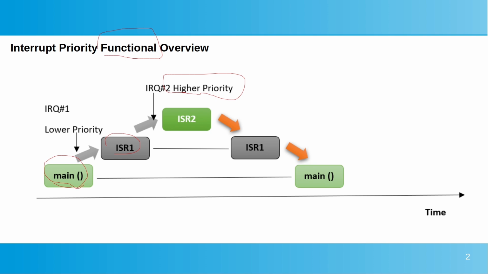The handling and the configuration of those internal exceptions in terms of priorities is done via some CPU-based registers and some system control block-based registers. However, the handling and the settings of the different priorities for those external interrupt lines is done through the NVIC registers. Within this video, we'll go mostly through the configuration and the settings of the NVIC registers to set up the priorities for our different external interrupt lines separately.